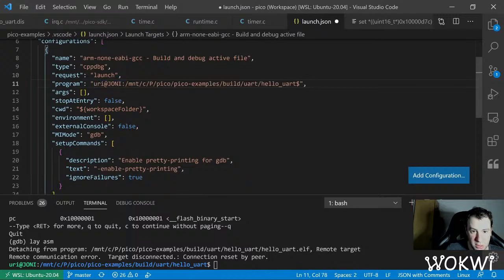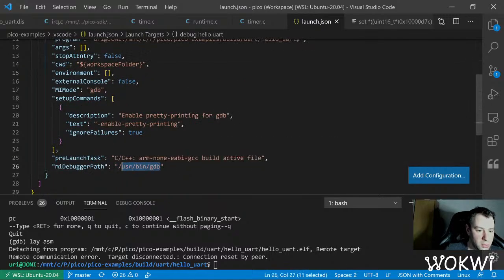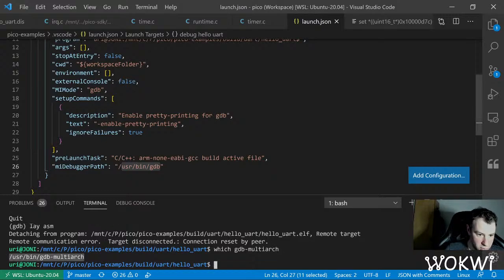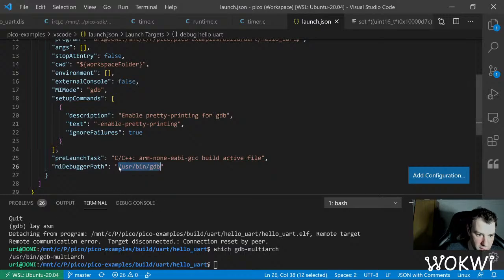And let's call this configuration debug hello UART. Okay, and stop at entry. And how? Oh, yeah. Now I can tell it which GDB to use. Which GDB? Multi-arch. I want to use this GDB. Not this one, this one.